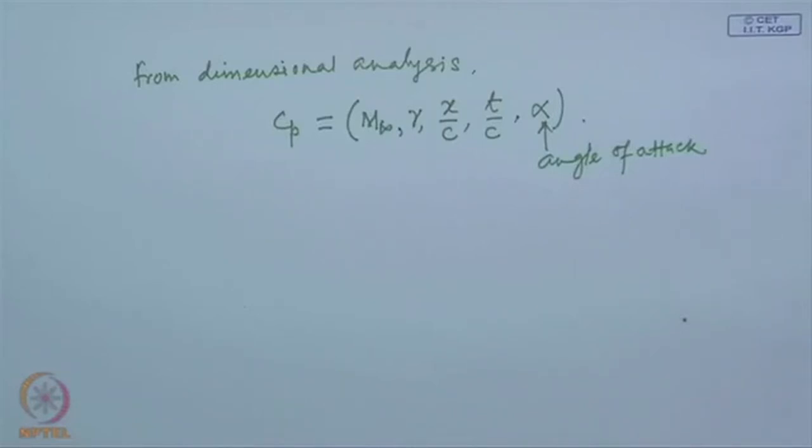And as we have mentioned, forming similarity rules for a linearized problem is quite simple and straightforward, because we have explicit solutions for some problems, from which we can draw the general form of the similarity rule. And since any other problem is basically a superposition of these simple problems, the similarity rules can be extended without much analysis. However, the most important use of similarity rules is for nonlinear problems, as in the case of transonic flow, where the solution in analytic form is not easily available. So if we can frame a similarity rule, and we know the solution for one particular transonic flow, or for one particular airfoil in one particular gas, we may be able to obtain the solution for other airfoils in other gases at other Mach numbers, in the transonic range.